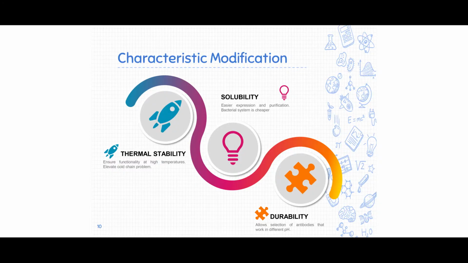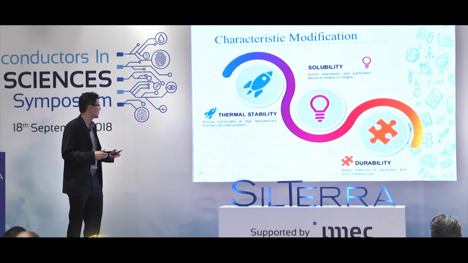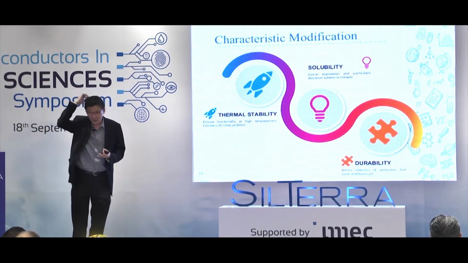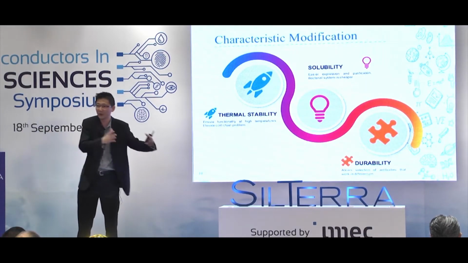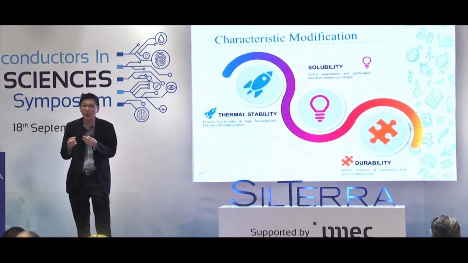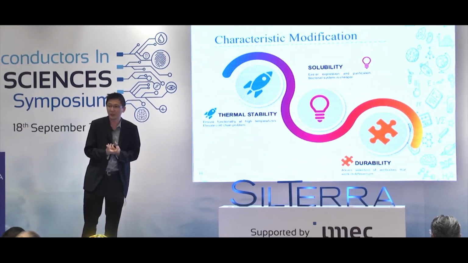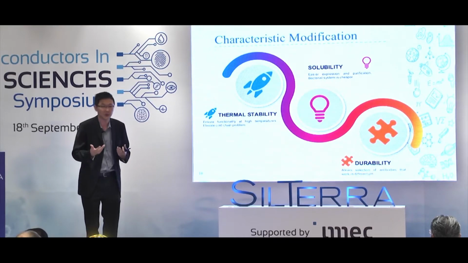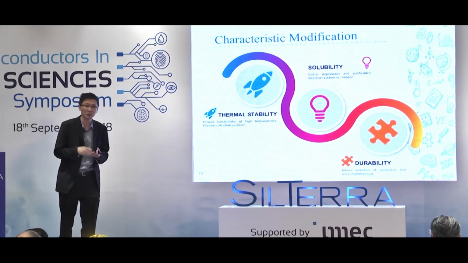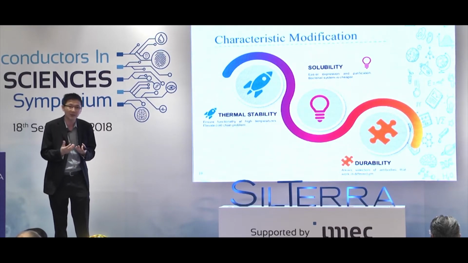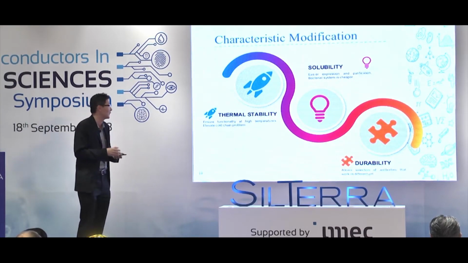Other characteristic modifications include thermal stability, solubility, and durability. This is very important in terms of application, especially for thermal stability, because I think the slide by Dr. Pavu just now about the camel going into the field for point of care testing, cold chain transfer of proteins is a major challenge because proteins tend to degrade at high temperatures. For certain antibody structures, we can modify the structure to make it heat stable, so it can withstand higher temperatures, last longer and maintain stability.